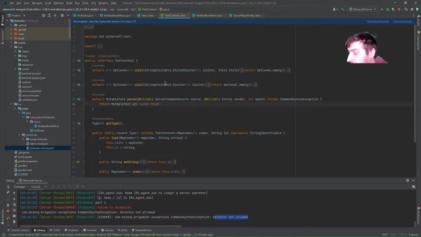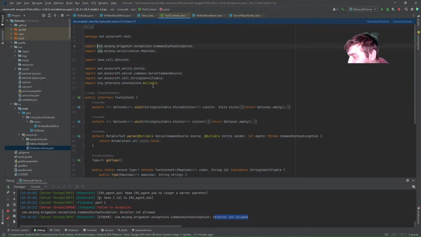This is the text content interface. I don't see it able to throw an error anyway here, so I'm going to have to go look up what actually implements this interface so that I can go around checking all those, because the stack trace of the error is obviously not giving us anything.